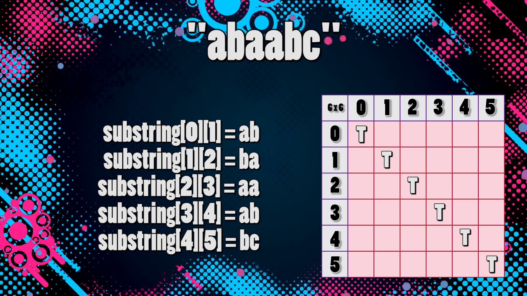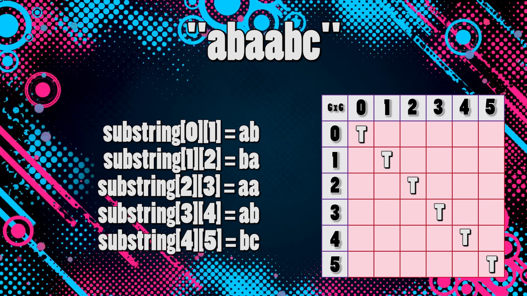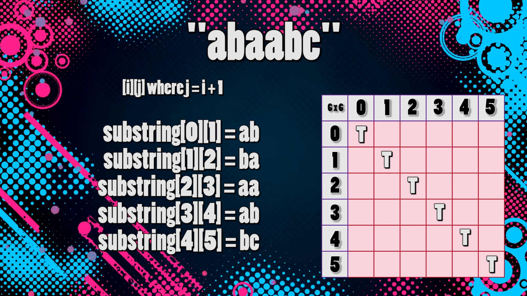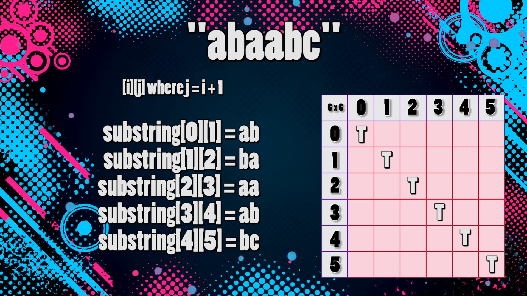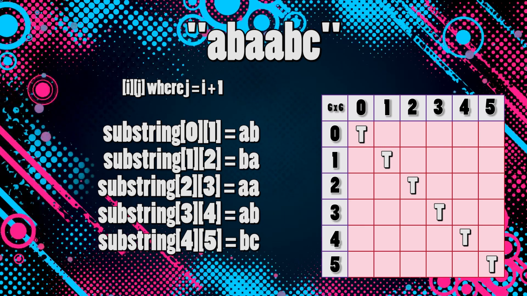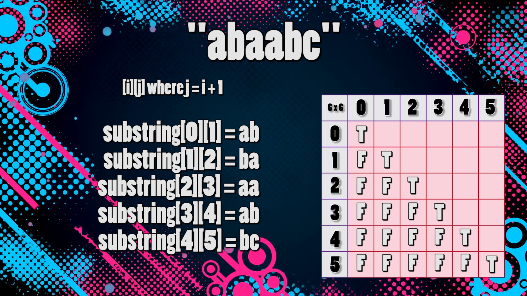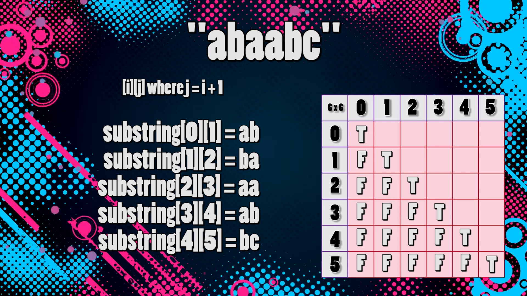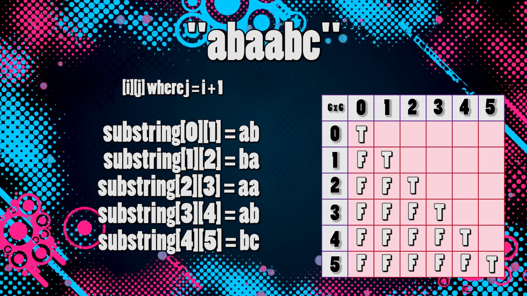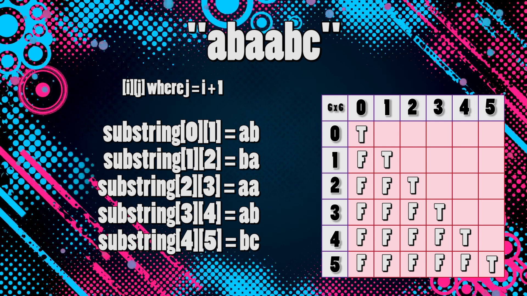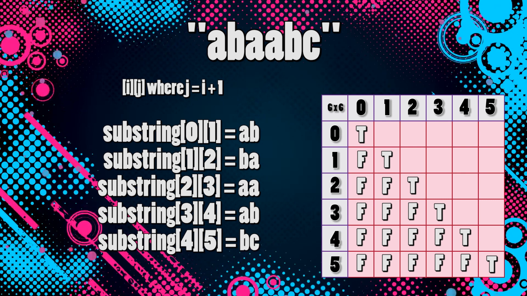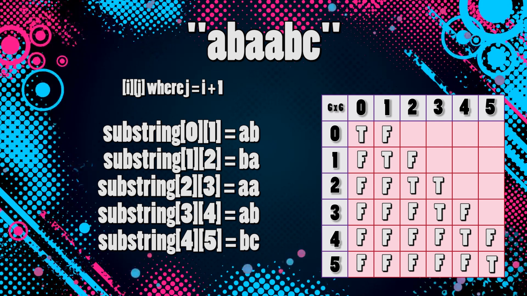Now let's talk about length 2. For length 2, we are talking about cells i,j where j is i+1. We never have j less than i because that would mean reading the string backwards. The indices considered are 0,1 — 1,2 — 2,3 — 3,4 — and 4,5. If both characters are equal, only then would they be considered a palindrome. In our example, only cell 2,3 satisfies that condition because both characters at index 2 and 3 are 'a'. Hence, the table gets updated and we move on to the next length.